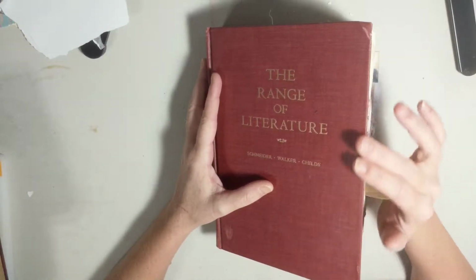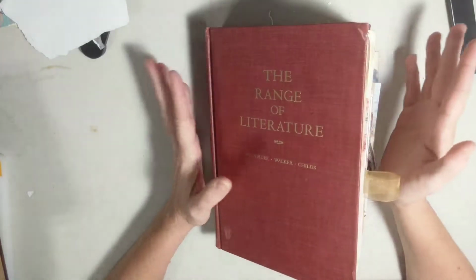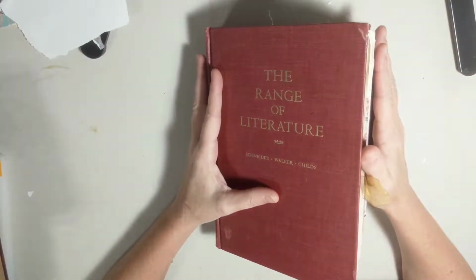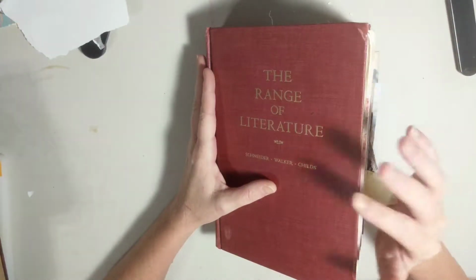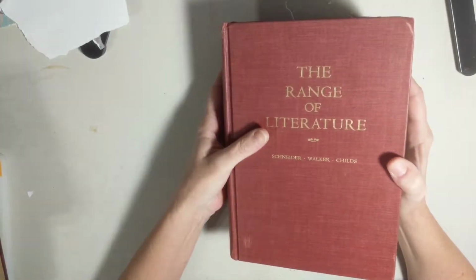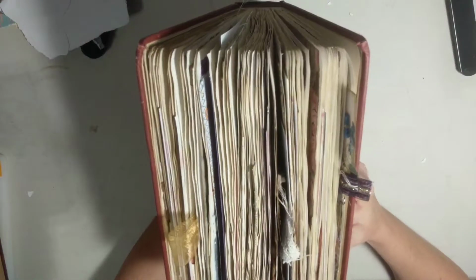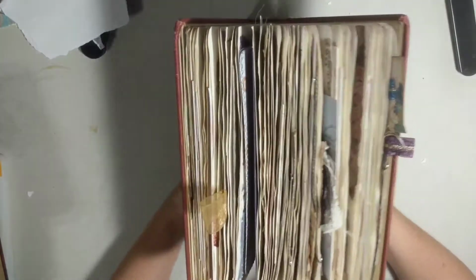And this is the altered book that we've been working in, and it is finished. It is wonderfully finished. It is extremely chunky. She does not close at all. I can't even push her together. But that's okay. I like chunky journals.